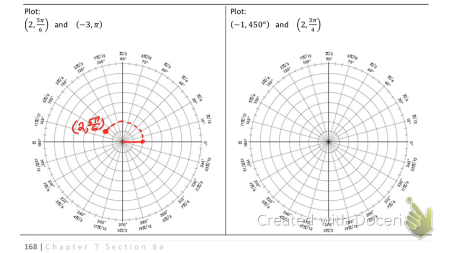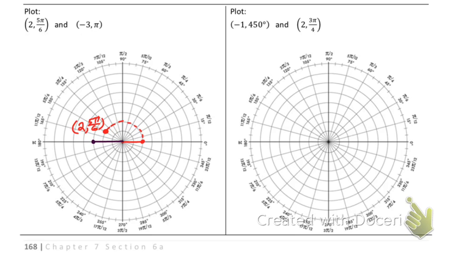That's it, though. That's how you plot the 2 points. Our next one is negative 3, pi. And why I want to start off with my distance first is this one's going to look a little different. The first thing I'm going to do is go over negative 3 units. So I'll go over negative 3 units. That's 1, negative 2, negative 3 units.